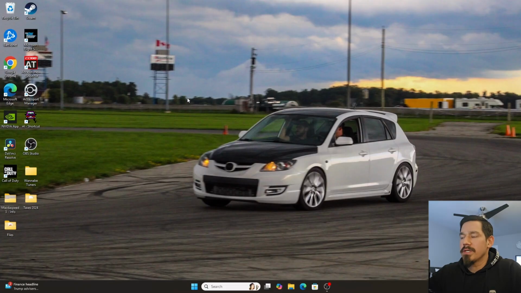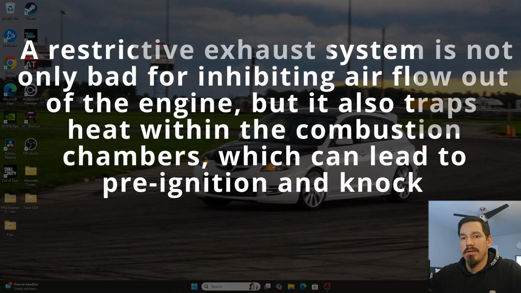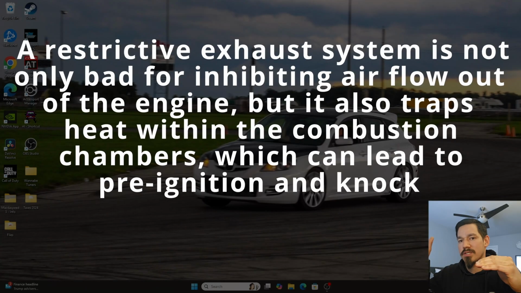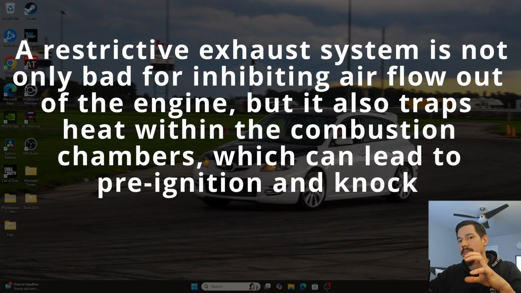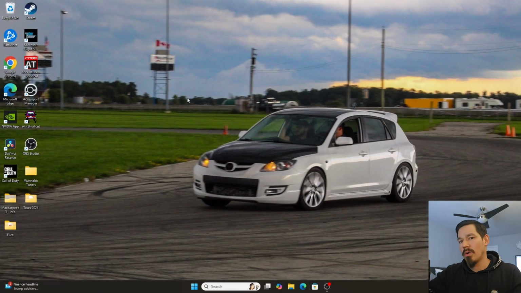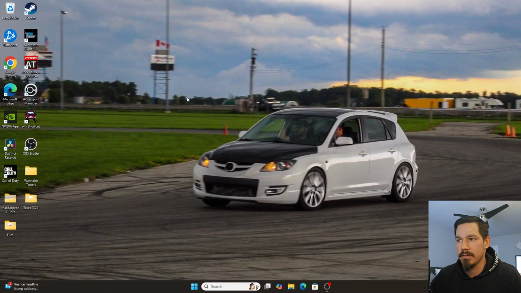So the other idea here with boost is, what makes the setup restrictive? A lot of times just opening up the exhaust system is going to be a huge benefit, because for example, if you're getting a certain amount of air in, but your exhaust is so restrictive that you can't get the air out, then there's going to be residual exhaust inside the cylinders taking up space. So on the next intake stroke, it's going to be hard to refill that cylinder, because you still have remaining exhaust gases in there on the way up. It can't get out, right? So you've got to make sure that the whole setup flows the best, okay?